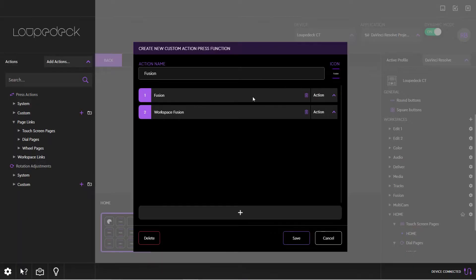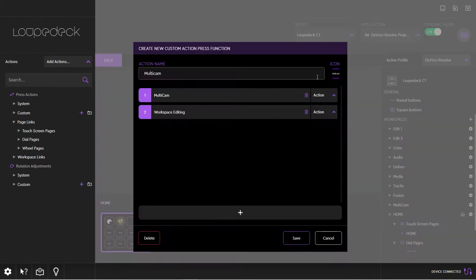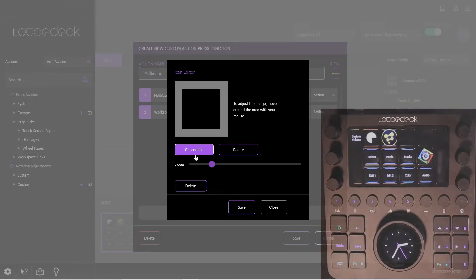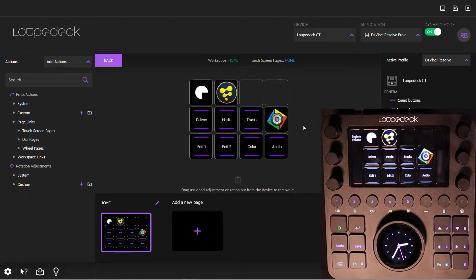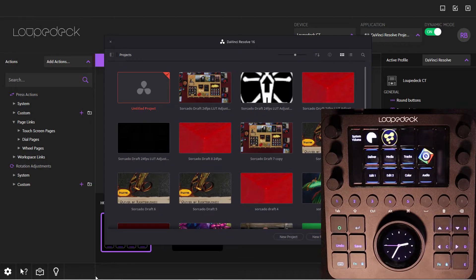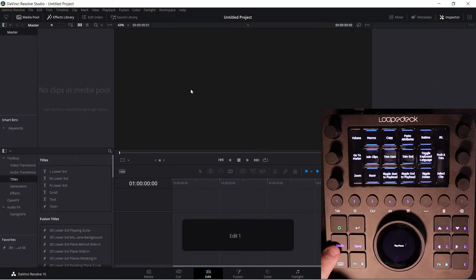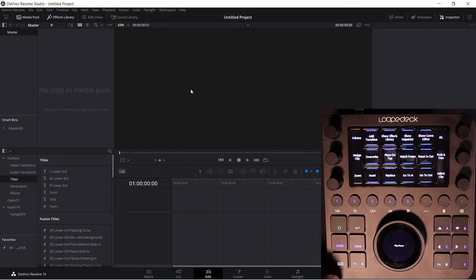Undoubtedly because of copyright, none of the icons you expect are here, but you can fix that in a hurry. Grabbing some transparent icons, it's as simple as dragging in and dropping whatever you'd like. This is especially useful for Twitch, where you'll need to be able to change things quickly. Firing up DaVinci Resolve, we can see quite a few functions predefined and ready to go, albeit those same missing icons.